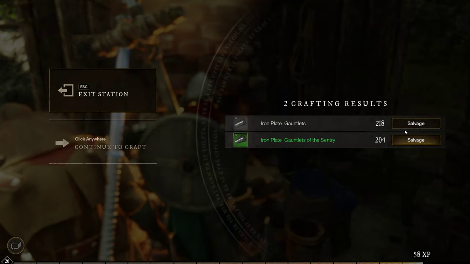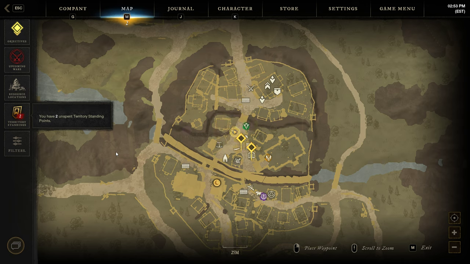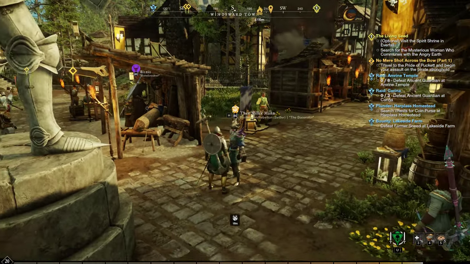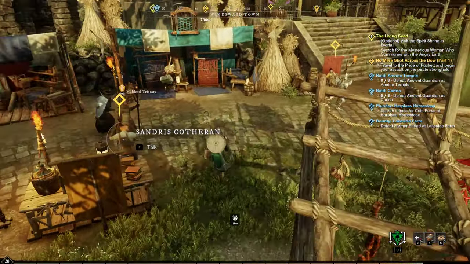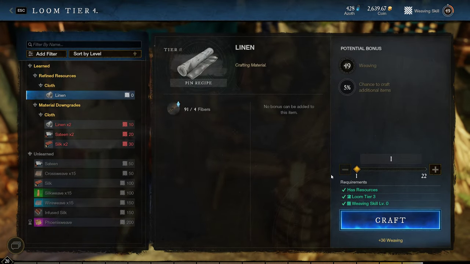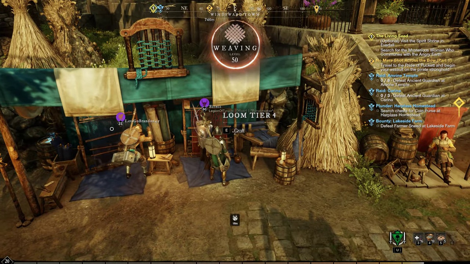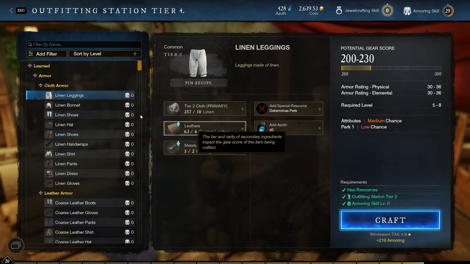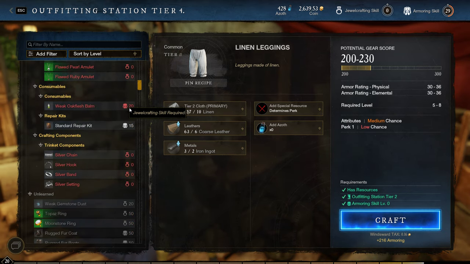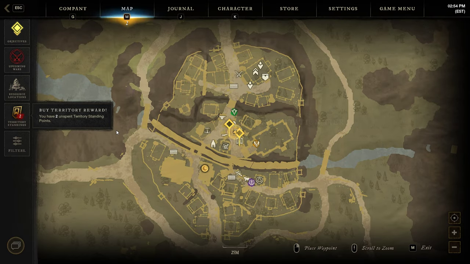Really need a quick way to level up our armor crafting, but I don't know if there necessarily is a quick way. And what else do we have? We have a lot of fiber, I think. Let's make all the linen. Yeah, if we wanted to make light armor, we'd probably have a lot of resources to do that. Not exactly what we're working on, though, is it?